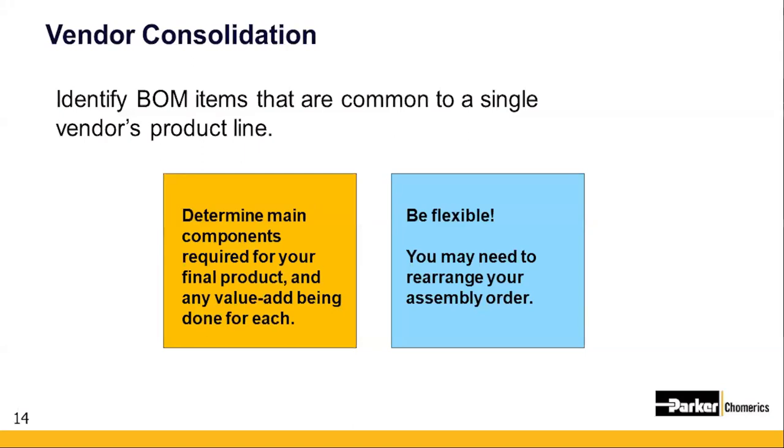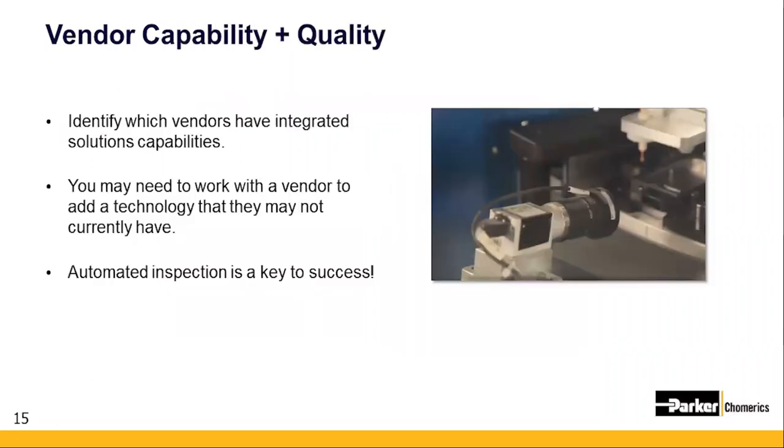You might have thought about your assembly in a certain order, but that might change when you start to consolidate your vendors. You might have to be flexible with your order of operations. You might have to think outside the box if it can come together without risking the integrity and the function of the product. This is where you want to make sure you know all your vendors' capabilities, especially including the ones you might not be currently using. The best way to do this is to reach out to your vendor's engineering team and have a conversation about streamlining your process and ask what types of other activities they could support.